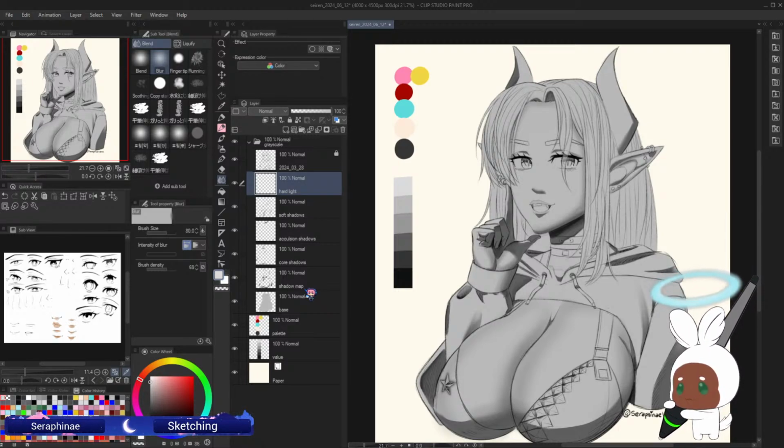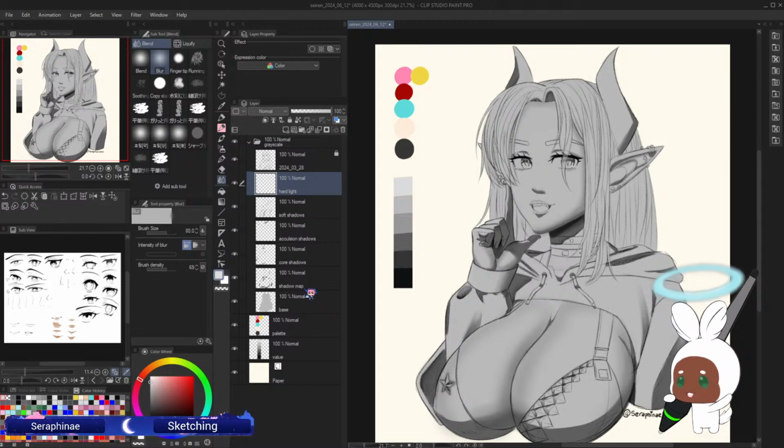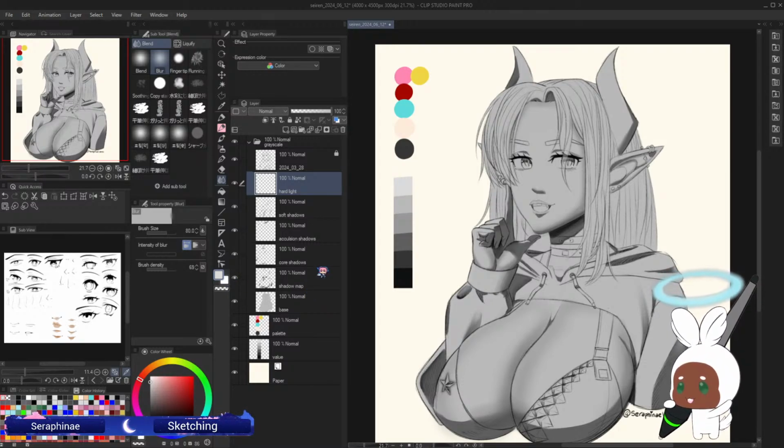Core shadows are a reflection of shadow to shadow with some light. A core shadow is basically a shadow being bounced off of another shadow. Occlusion are dark spots where no light hits, but softens out as it hits the light. Then there's the soft shadows, which is the rounding of the shape. And then lastly, very lastly, actual light. Holy crap, I did all that just to get to light.